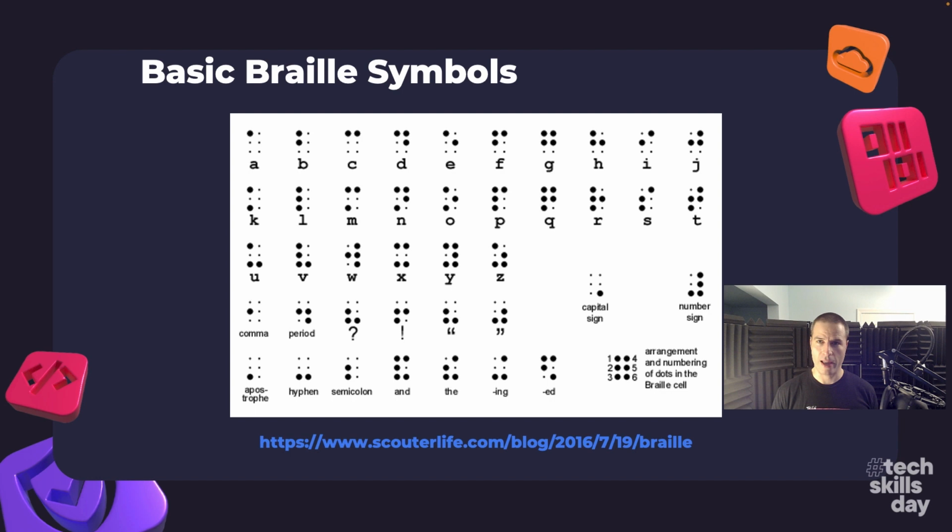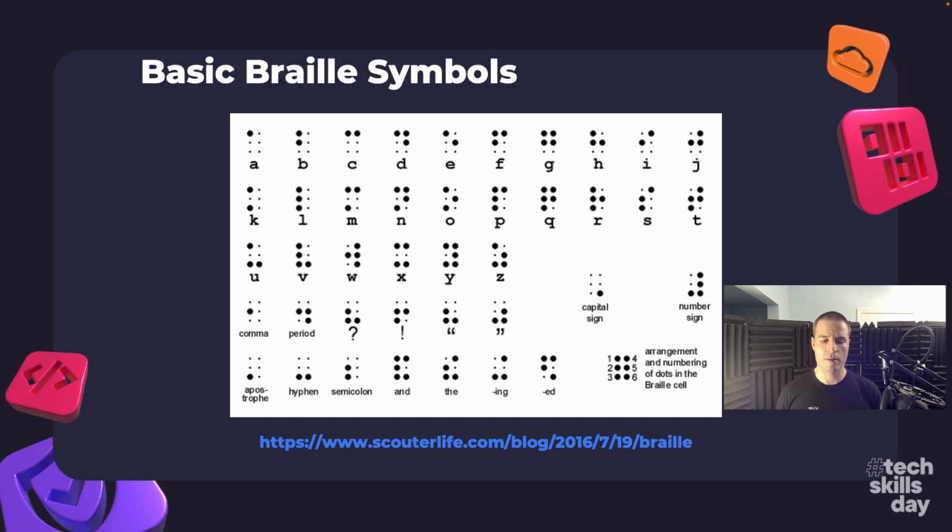The way you can think about the capital sign is almost like the shift key on a keyboard, where you push shift first and then a letter, and it makes it a capital letter. That's exactly how it works in Braille. We have to prepend that capital sign, that symbol, before the letter, and that makes a capital. We do the same for numbers, and again, I'm not showing the number values here, but those also exist.